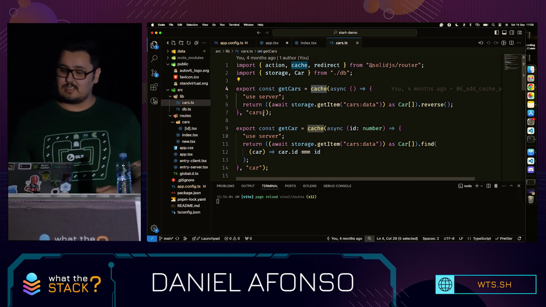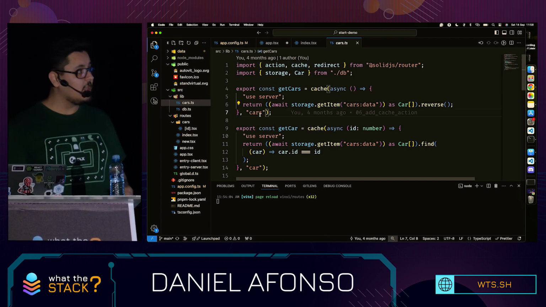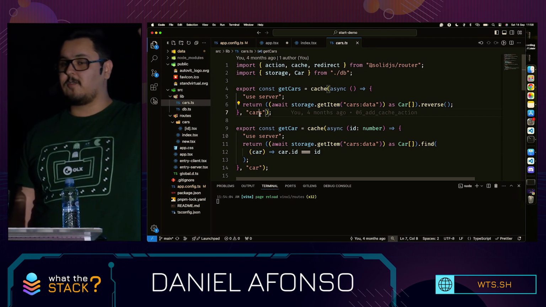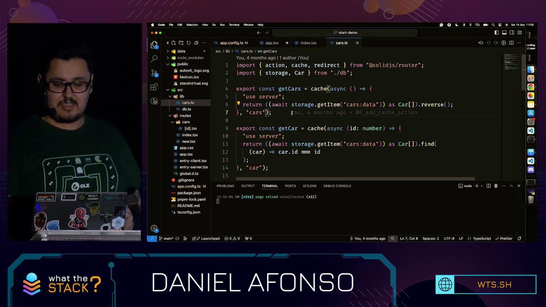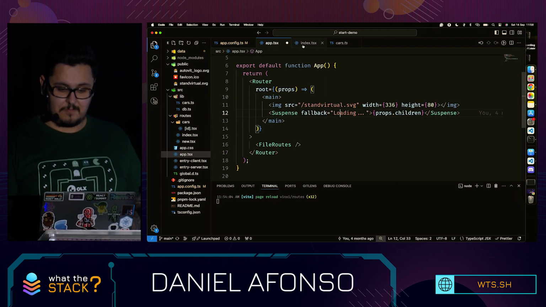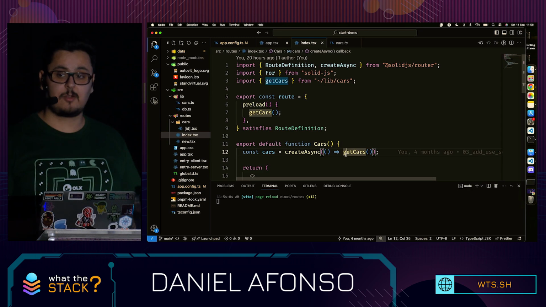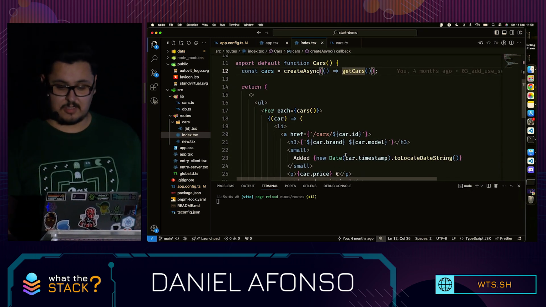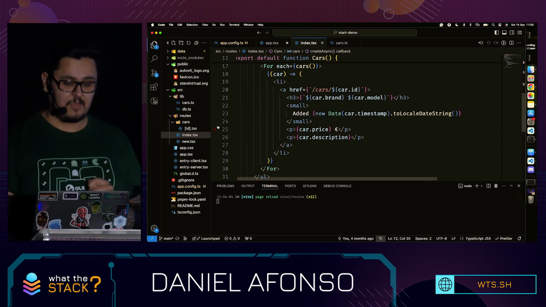What's going to happen here is when this data is fetched, it's cached under cars for a couple of seconds or for a couple of minutes, depending on if you're doing back and forth navigation with the browser. But the gist here is this data is fetched and cached under cars. So that means that whenever this preload happens and this createAsync calls it, there are no duplicated requests. The data is already there and it's served back. The rest here is pretty much just straightforward Solid code. We loop over each car to show that list that we have there.